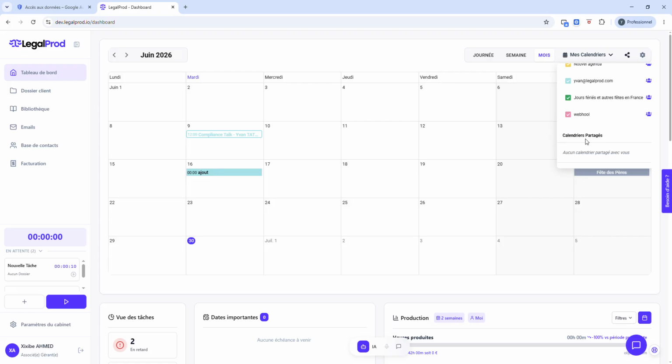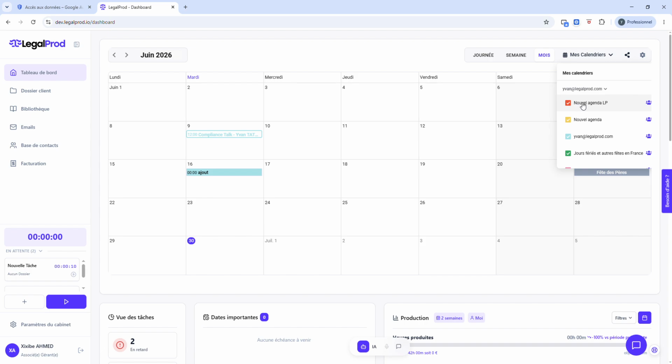And furthermore, we have the shared calendars. That means that if anybody shares a calendar with me, it will appear there, and according to the permission given during the share process, I will be able to manage this calendar or even just read it.